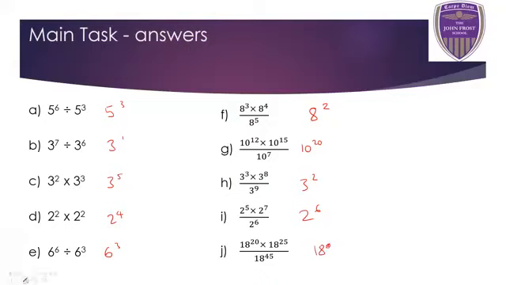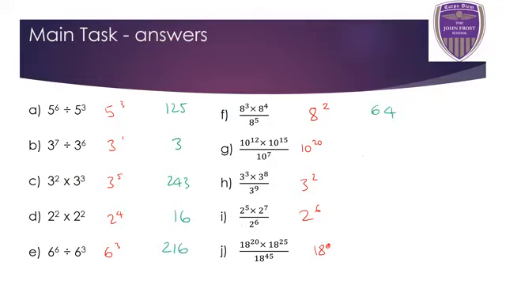So from there, just do it in a different color now. The actual values now, so 5 to the power of 3 is 1, 2, 5. 5 times 5 times 5. Okay, that's just 3. Then 3 to the power of 5 means 3 times 3 times 3 times 3 times 3. So you can do this using the box method if you need to. It is 243. Okay, 2 to the power of 4, so 2 times 2 times 2 times 2 is 16. 6 to the power of 3, 6 times 6 times 6 is 216.